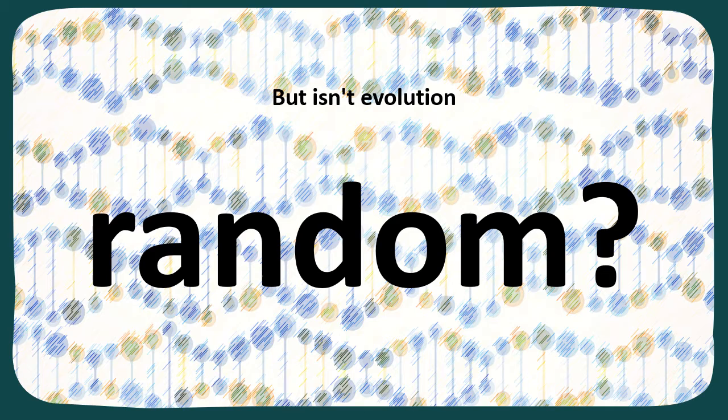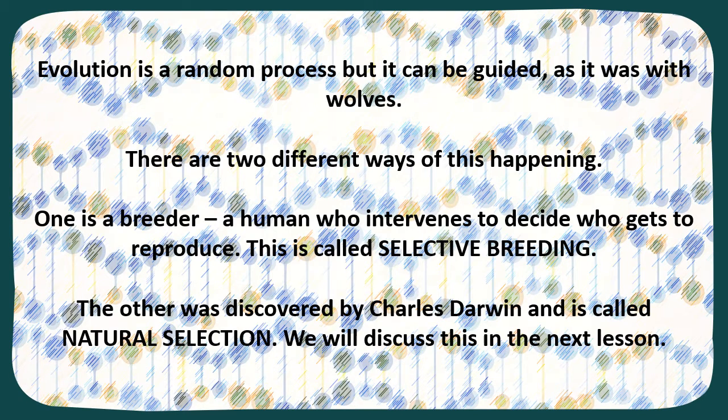So, you've been asking, well, okay, isn't evolution really random? And if people have been getting in touch with dogs and working in this way and that way, how have they ended up being so random? Evolution is random, but like with the wolves, it can be guided. So the way in which we got to be the humans we are today was random. It was just random mutation that led us to be humans today and have such different species. But the process with dogs from being wolves was not random. This was guided, and it was guided by humans. Now, humans guiding is them acting as a breeder. So this is called selective breeding.